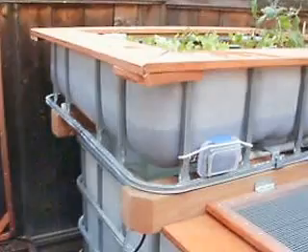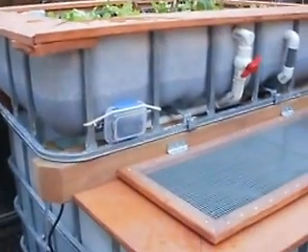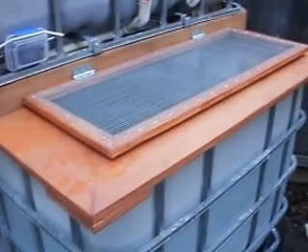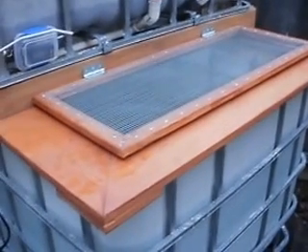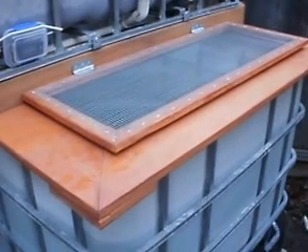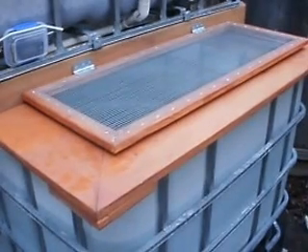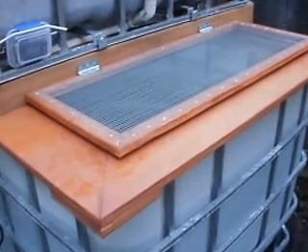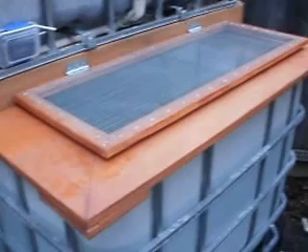I also have a screen leaf guard that I place over the grow bed when wind conditions pick up, just to keep leaves and debris out of the grow bed. This screen was also put in place to keep debris out of the tank. At one time I had some pretty large stripers in there and they tried to commit suicide and escape — that's a definite must-have feature.